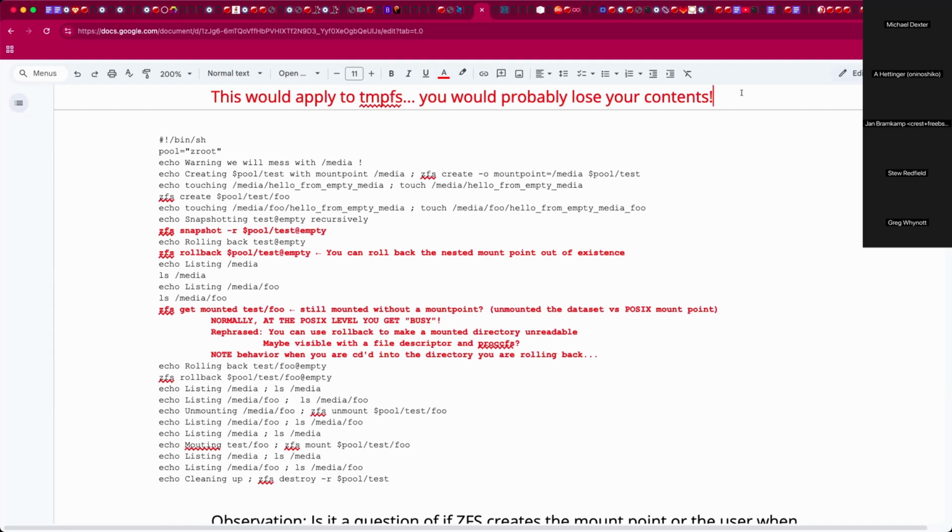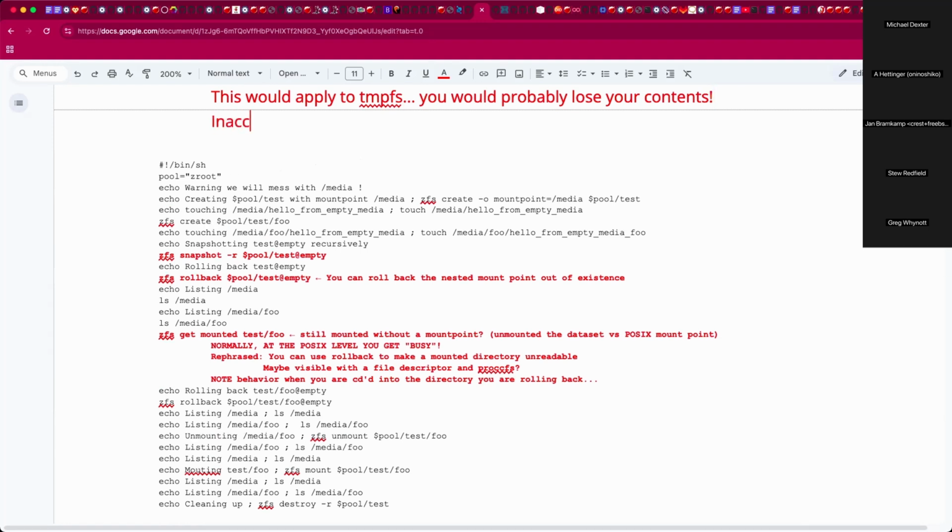So would you lose it? Would the tempfs contents become inaccessible, or inaccessible and deleted? They would become inaccessible unless you have a file descriptor inside the tempfs, from which you can then use relative paths. If you have the root directory as your shell directory, for example, you could run tar to save the current directory and send the tarball somewhere else, or directly unpack it into a new mount point or whatever. That would work. Okay.